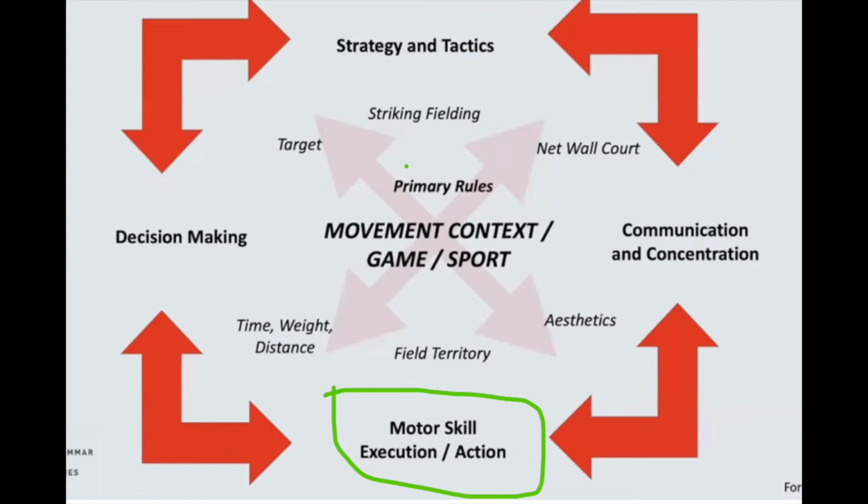In the next component of the grammar of games, I'm just going to briefly touch on the aspect of movement skill and execution. Now, movement skill and execution is the specific ability to move and perform in game play. For example, movement skill is shown in the modified volleyball game as players use locomotor skills such as running, manipulative skills such as passing and striking, and non-manipulative skills such as bending over, twisting and turning.